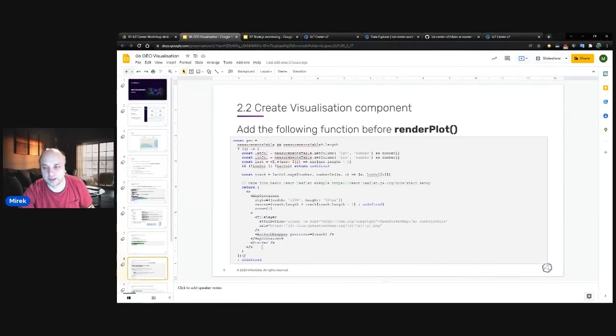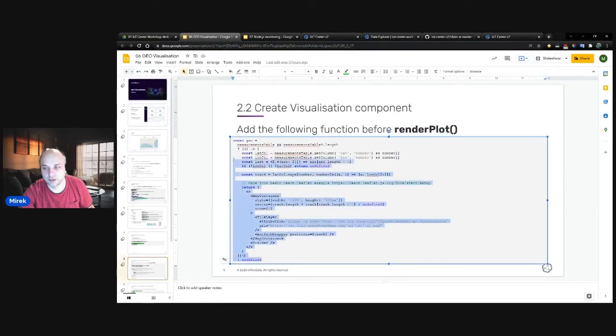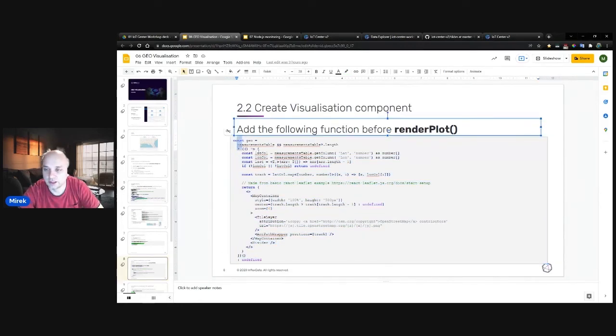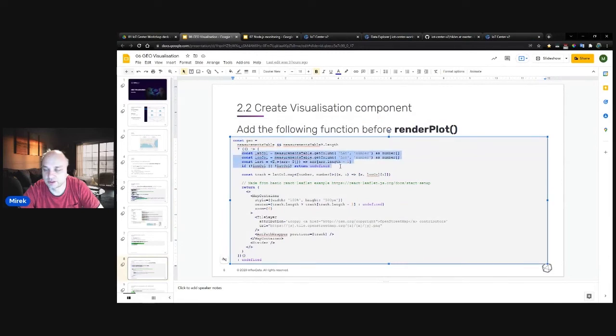And then the next step is the definition of the component. The component consists of 2 parts. The first one is responsible for the transformation of the data from the InfluxDB query into the format that is accessible by the leaflet library. This is the transformation. So from the measurement table, we will get these 2 columns. We will merge them together, and we will provide this into the leaflet visualization component.